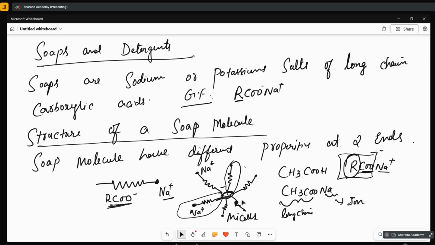Now you have a doubt? The entirety of the same molecule is formed by a covalent bond. Not only covalent bond, ions are also there. It's not only covalent. That carboxylic acid was a covalent bond. With the sodium, it forms an ionic bond. It's actually a complex thing. Both are there. See, this CH3COOH is purely a covalent bond. Now, that reacts with NaOH or sodium, and you will get sodium acetate. Like this, correct? This was the equation.